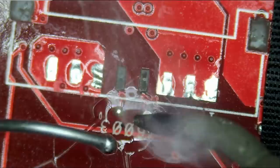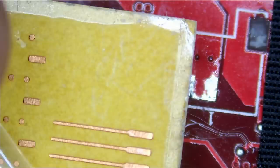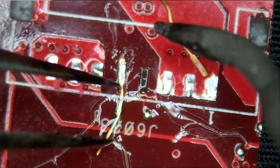Data and clock do not require a thick wire. So let's see if we can work with this pad here. Or maybe we'll need a longer one. This one here. We're gonna grab two of them. And we're gonna do pad strip number two.